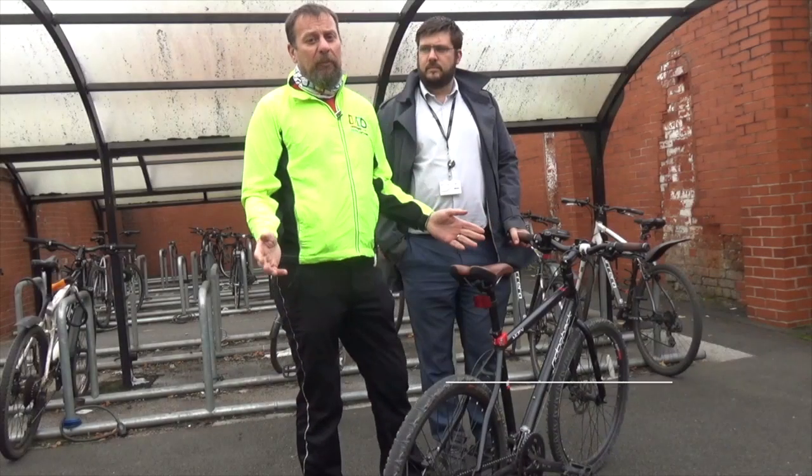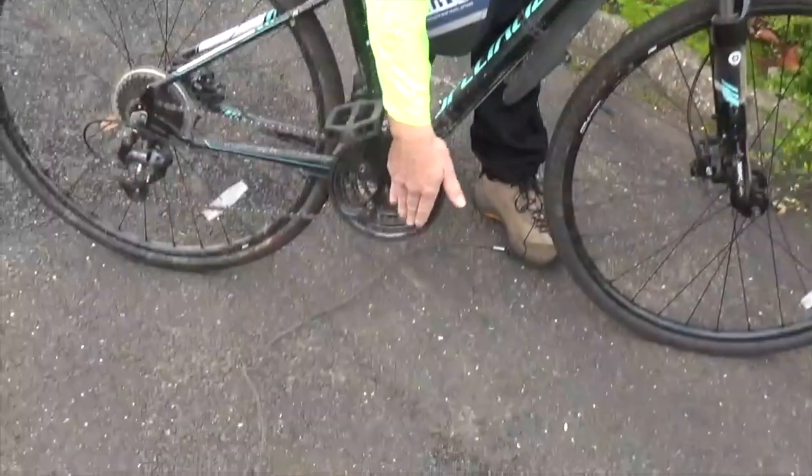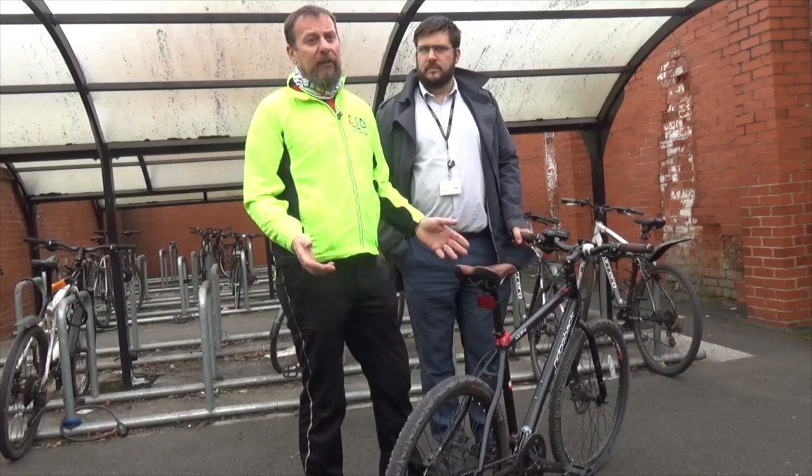So first top tip is make sure you do that M check before you go out on your bike. It's really important. You don't want to be stuck at the roadside after 10 minutes having found a problem once you've already begun your commute. So do that M check, it takes 30 seconds.